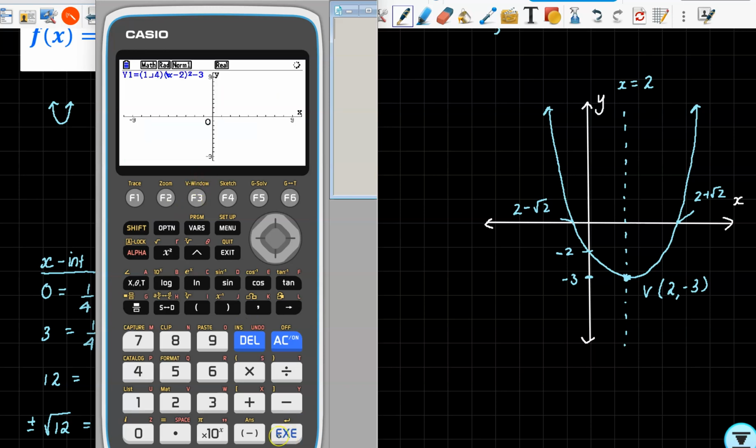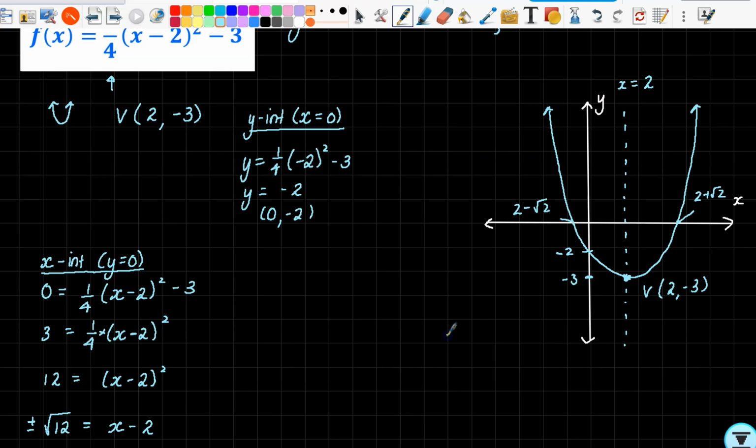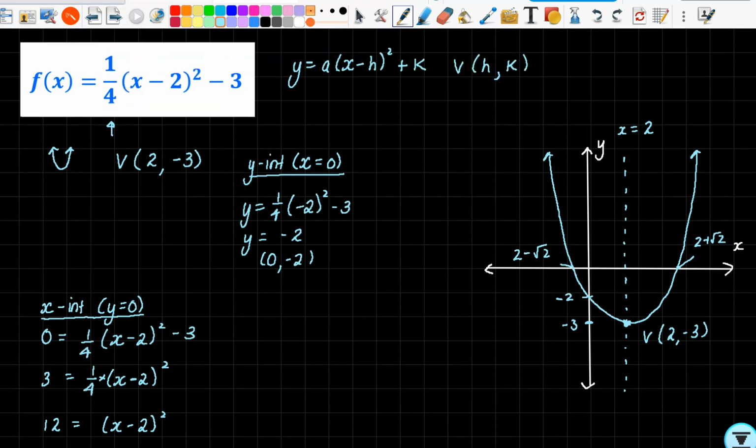I did anyway. Draw. And now we can compare the pair. It's pretty good. We're expecting it to be reasonably wide. Why? Because of that quarter there. That makes it quite wide. Hopefully you're getting the hang of being able to sketch these functions, using slightly different techniques depending on how the equation is given to you. Okay, in what form, I meant to say there.